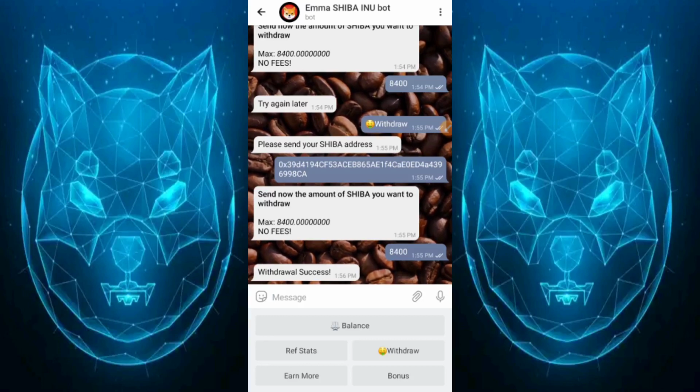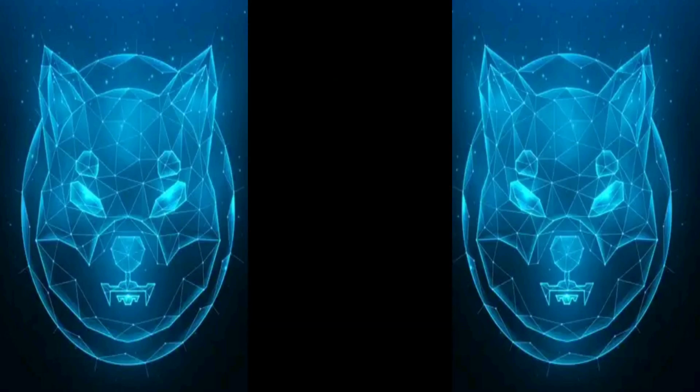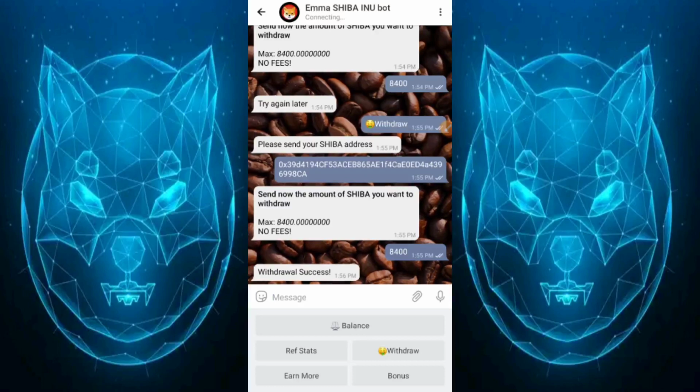But I would always advise you to carry out the process over again. If you try it out and it doesn't work, just repeat the same thing and see if it works. Make sure you claim your daily bonus at least once every 24 hours so that you get to earn this coin as much as you can.